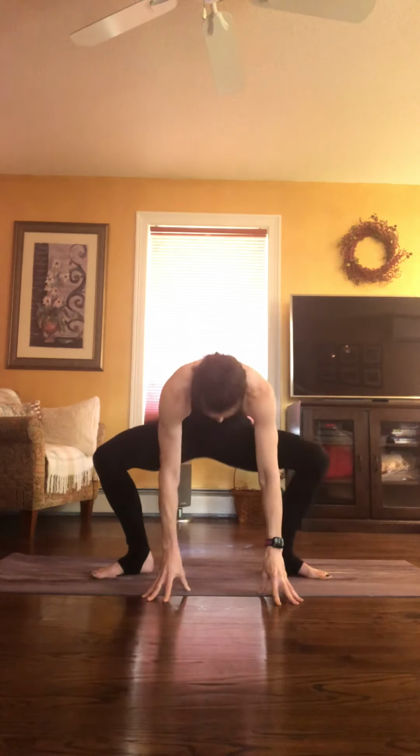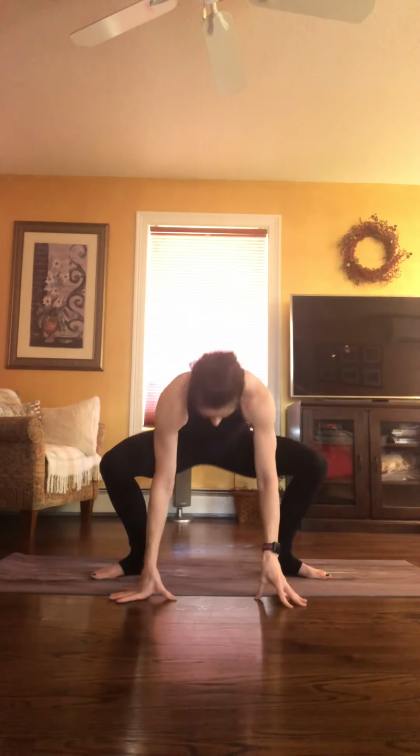And feel free to stay here in one of these two options, maybe even coming in and out of the squat if legs need a break. One more option is to bring your feet a little closer together, sink down and just come into a full squat here, bringing elbows to the thighs, bringing palms together, kind of pushing your knees out. You will be leaning slightly forward, but try to keep the spine straight. Avoid rounding the back and hunching over. Your heels can be up, or if your feet are a little wider apart, maybe your heels are down. However you are more comfortable.